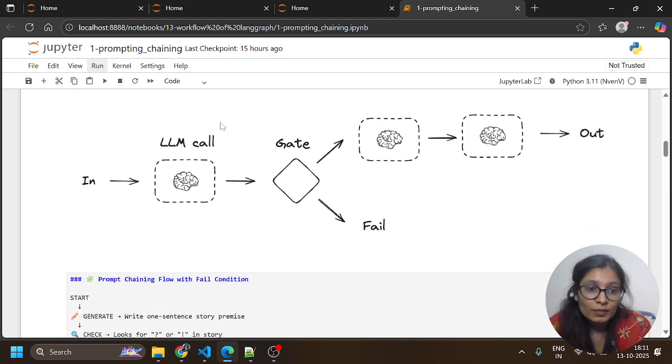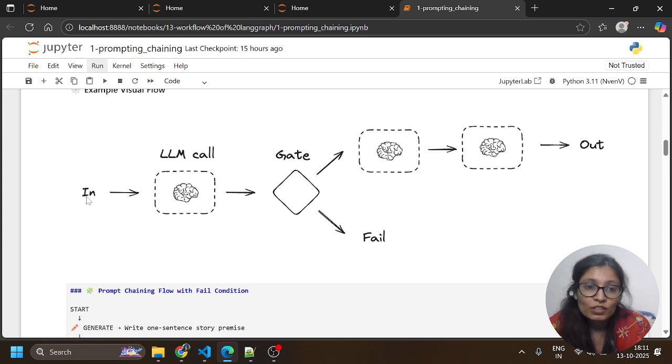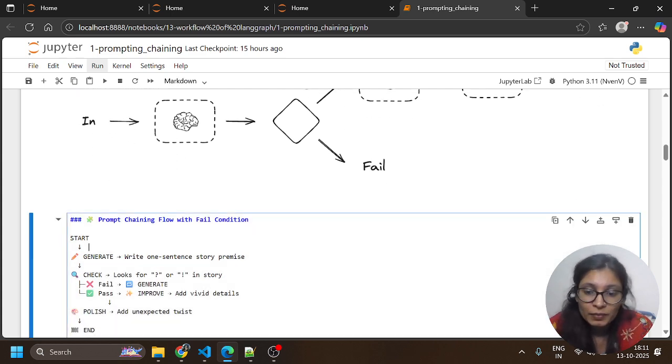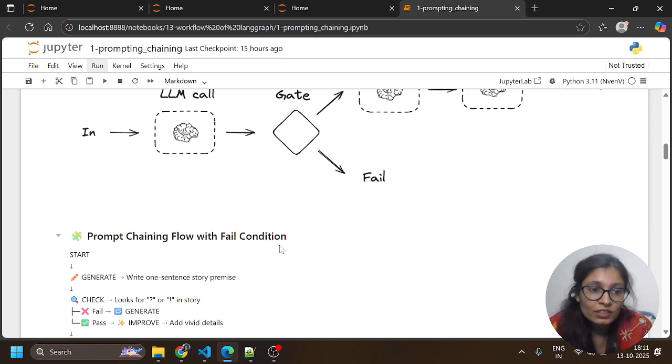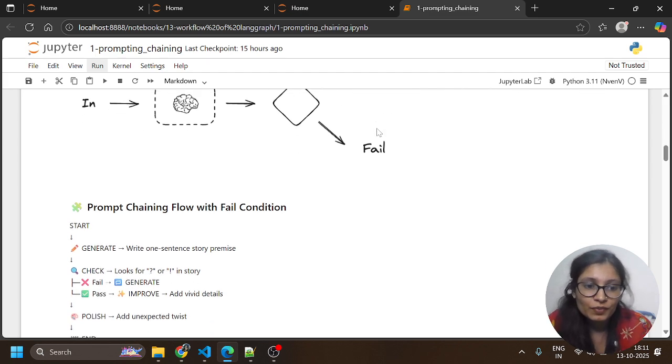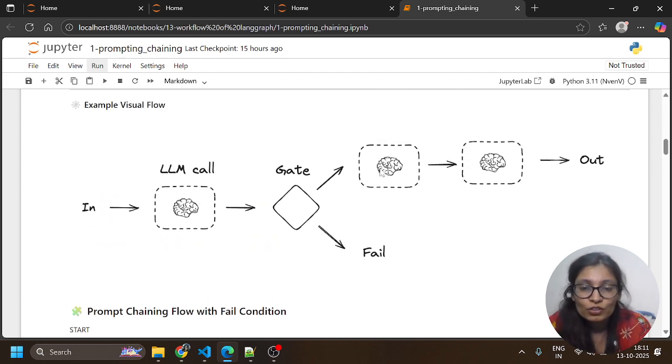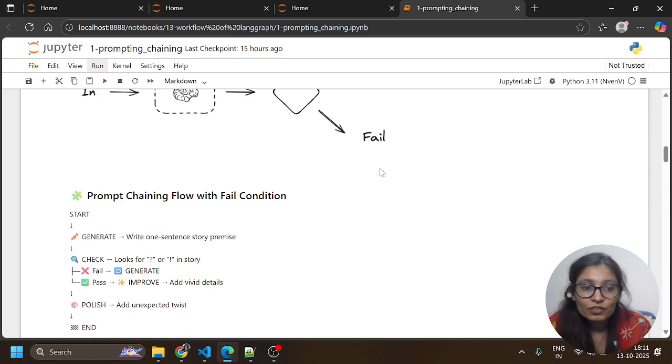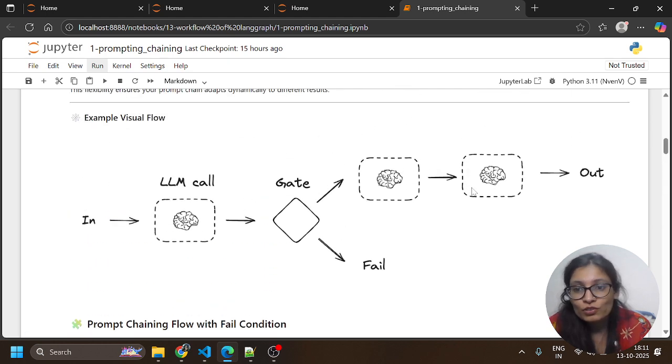This is the flow I already explained. We start and generate the story, and it will check: if it fails, it will go back to generate again. Otherwise, if it passes, it will improve and polish the story and go to end.